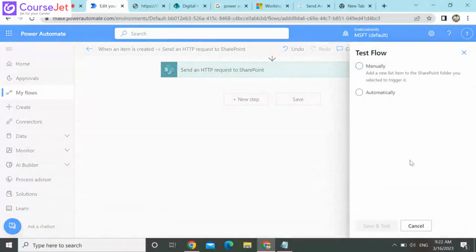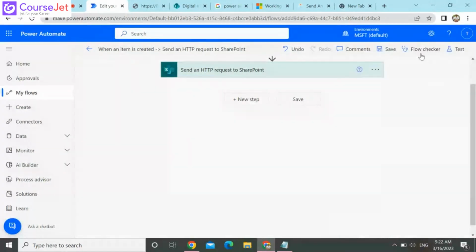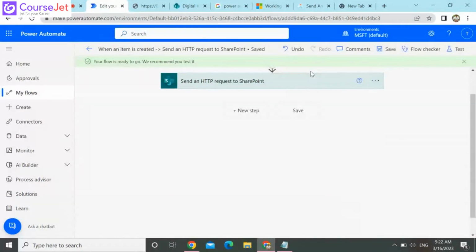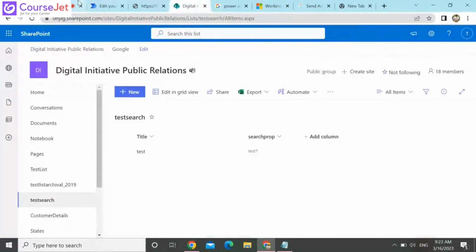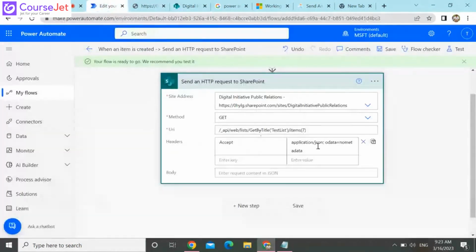Test, save. Now add one. So now add only header part to get the result in JSON format.